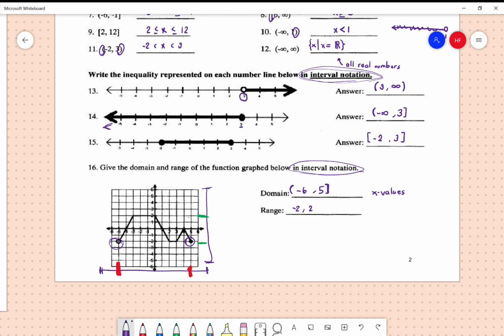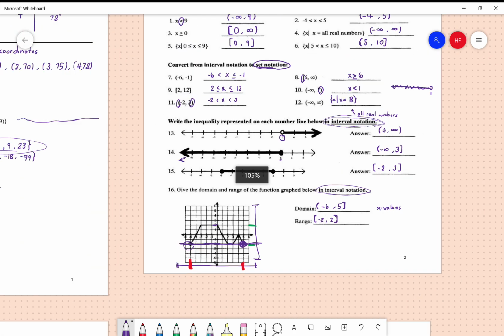Now this is a little tricky here because it's asking me, is this included? If I have a closed circle, then it is included. Then on the other end, going all the way up to 2, since it is a point there, it is included. So the only time it's going to be excluded is when there is only an open circle. So only an open circle is going to be excluded, and then if there is a closed circle at all or it is on the line, then it is included, and that's going to be a bracket.